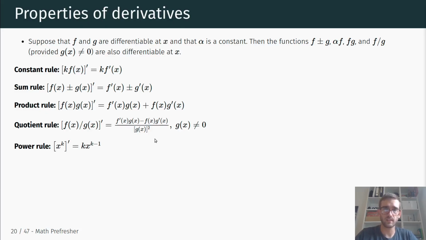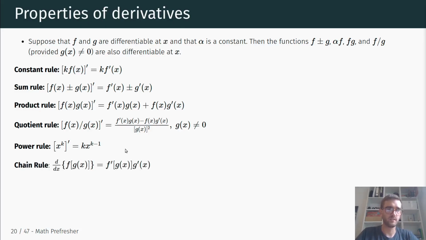The power rule is one of the most central rules when we work with polynomials. It's basically just if we have a function of the form x to the power of k and we take the derivative of that, then the derivative is k times x to the power of k minus 1. We see that the degree of the polynomial decreases by 1 with every derivative we take. We've already seen that in the previous slide, where I showed you, for example, for x cubed, how the derivative was 3x squared, ultimately.